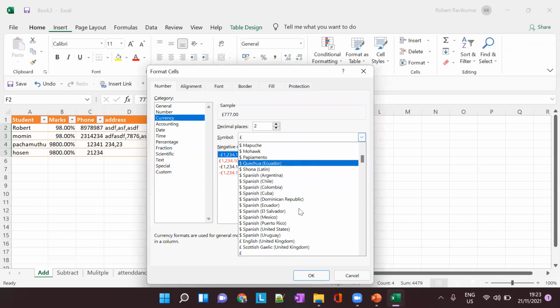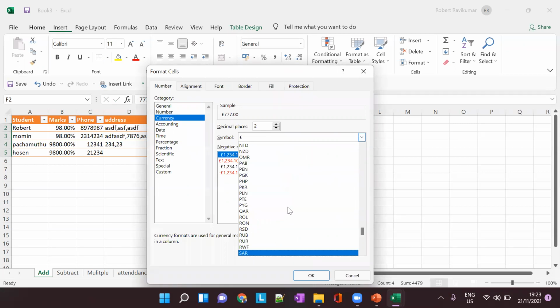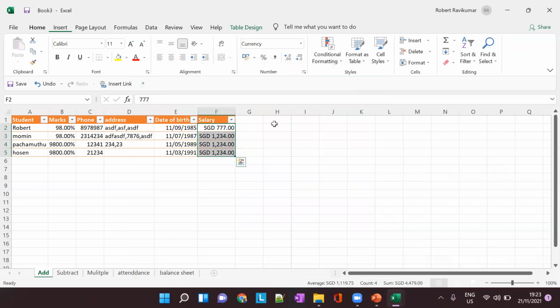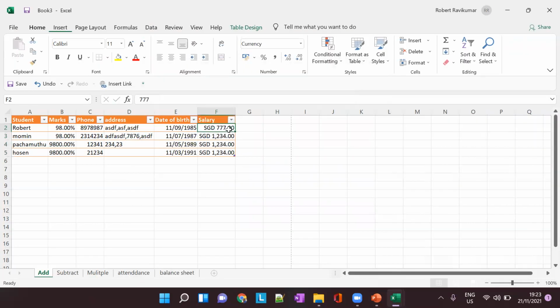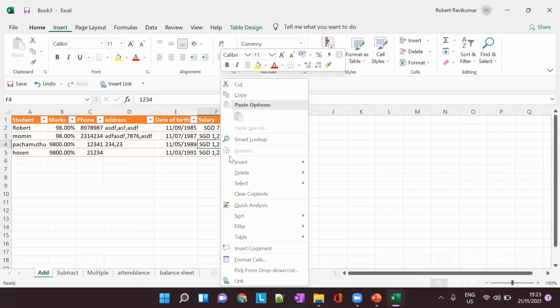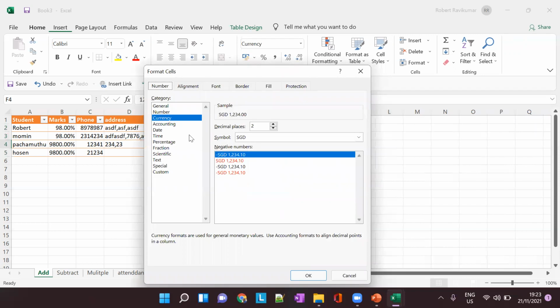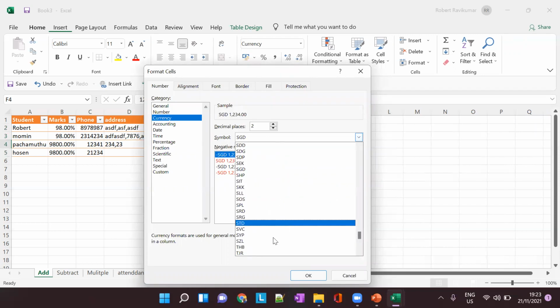You can choose Singapore dollars, or if you want to change the salary to Indian rupees I can do it: Format Cells, change it to INR, or anything I want.